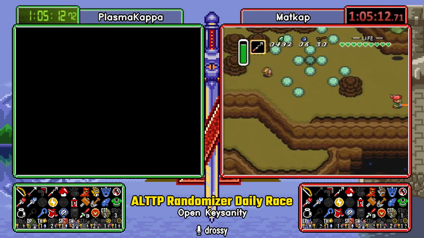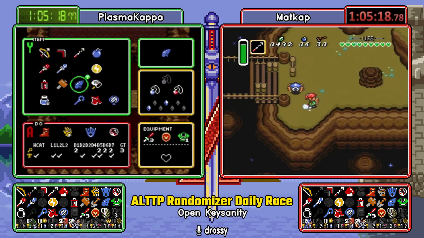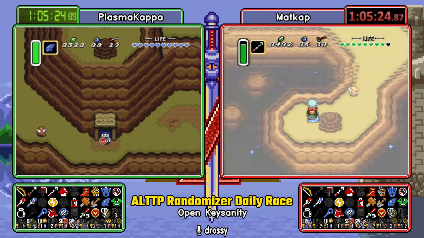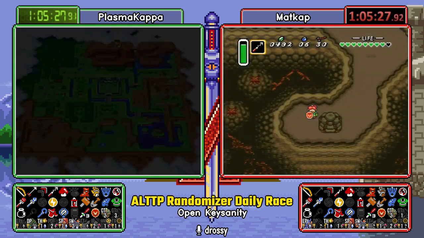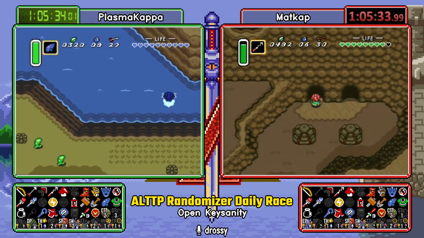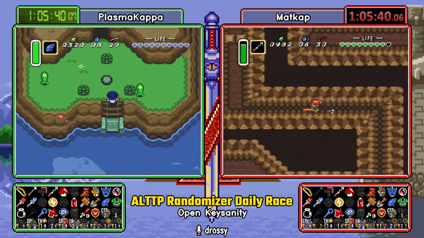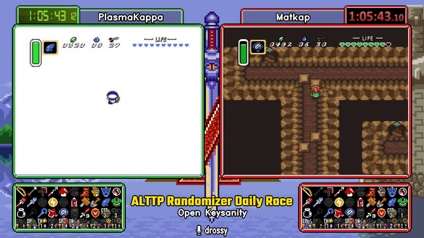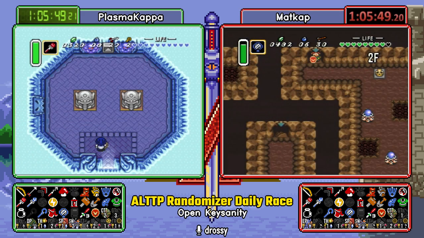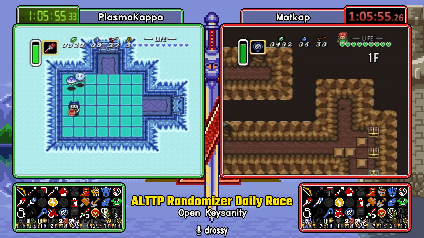And Madcap is going to give us our first look at Dark Death Mountain here. And we now know that Turtle Rock is a crystal. Madcap doesn't know that, though he does have the desert map, I believe, so he could check and find that out at any time. And maybe he did check the map and I missed it. Oh, and Kappa is going for the Ice Palace play. Is he going to do a blind ped pull at this point? Has he just decided, you know, I have 2 pendants, I'm just going to get the 3rd and blind pull ped?